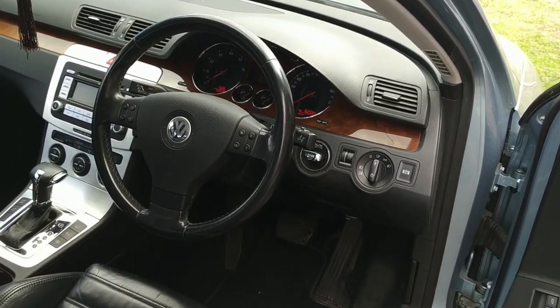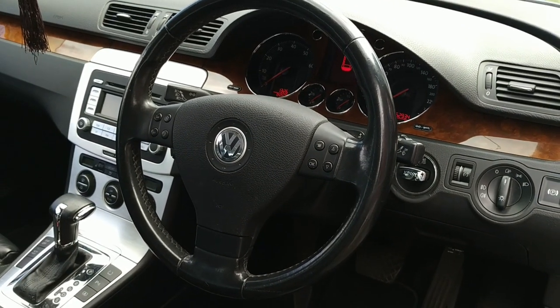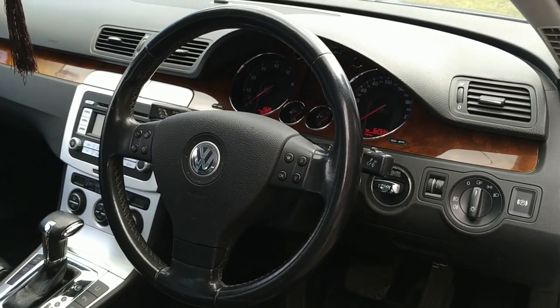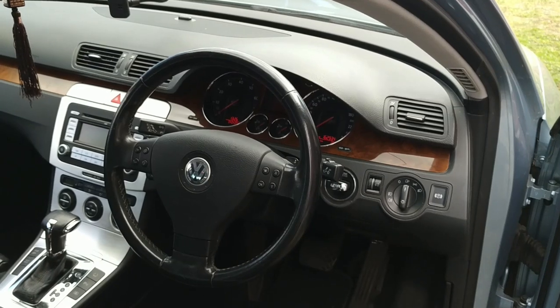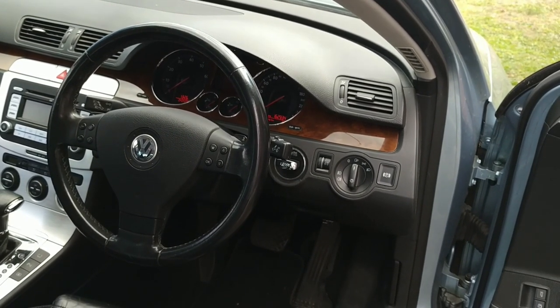Hi. In this video, I will be working on my Passat B6. This is a 2007 3.2 V6. It would be the same in the entire B6 range. I'd expect the process to be similar in the Mk5 Golf, in the 1T Touran, and the early Tiguan.